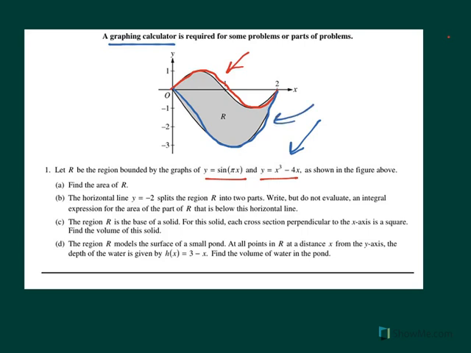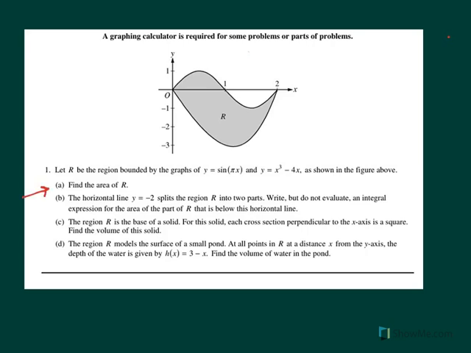And when I'm reading these questions, the first thing I think of before I even read the problems is I'm assuming they're probably going to ask me for the area of a region. And we know the area between two curves is the top curve minus the bottom curve. And then they also might ask me about a volume, whether it's a disk method, a washer method, or maybe a cross-sectional area type question.